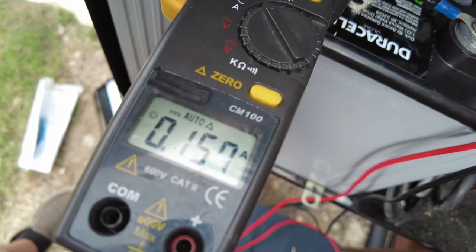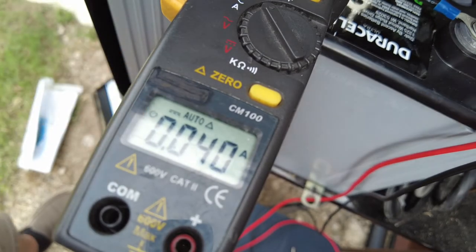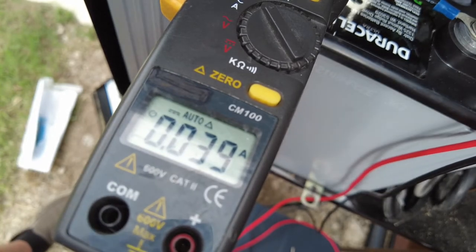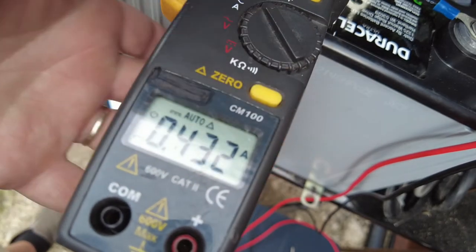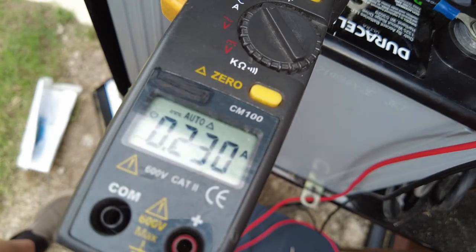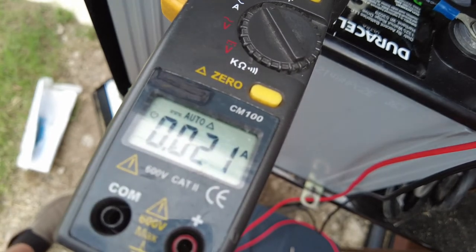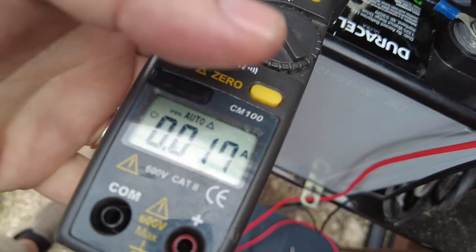Go ahead and disconnect that power source and see if it drops back down to zero or approximately zero. It didn't drop back down to zero — that's also an important step. So when I first do an initial power up, I make sure that our meter is reading things correctly by zeroing first, plugging in the power source, letting it come up to any stable number, then unplugging it to see if it goes back to zero. It did not go back to zero, but it's fairly close — very minimal — but I'm too picky for that, so I'm going to do it again and zero it out.